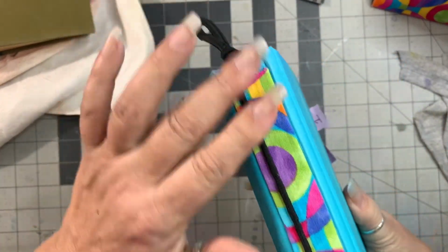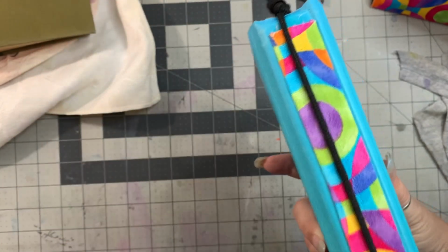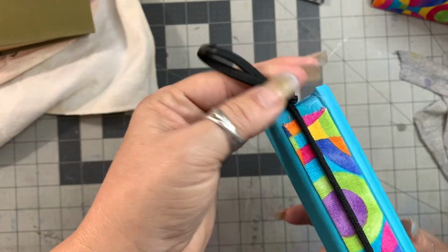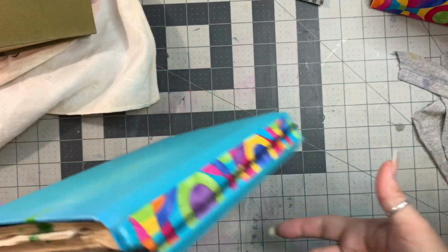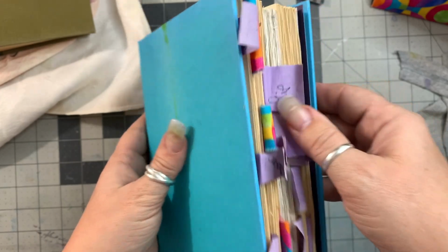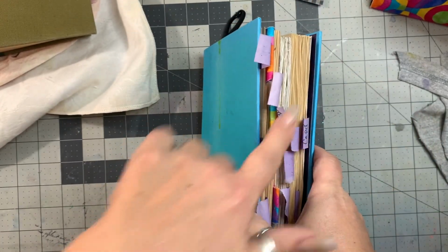This is a hair tie, and as the heat and time have their way with it, they lose some of their stretch. I just tied a knot in it, and now I can hang it if I want, or I can carry it to the beach this way, or I like having a hanging feature. I don't know why. This one I've used as samples. That's why all these tabs are in here for Jujo U.